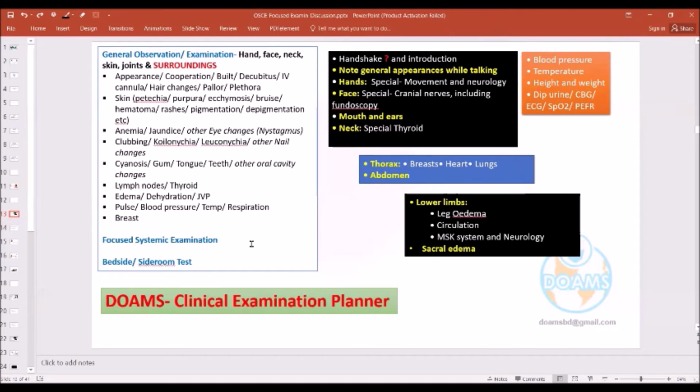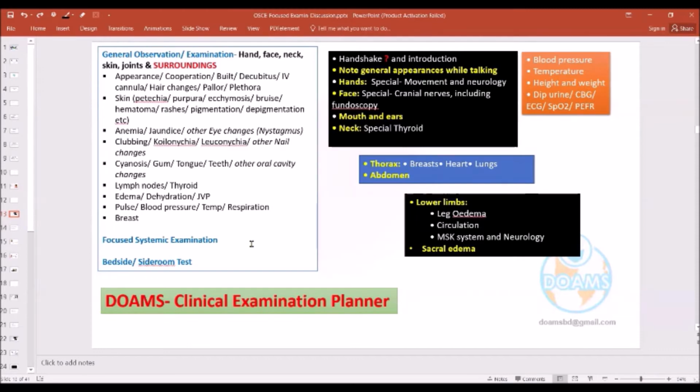And it will be the red flag in this case. Eye change, not only the exophthalmos here. These complicated eye findings are called malignant exophthalmos. Malignant exophthalmos is relevant. I will come to the summary later on. So these eye changes are also important, not the nystagmus. Nystagmus is a neurologic feature relevant to cerebellar disease or others.